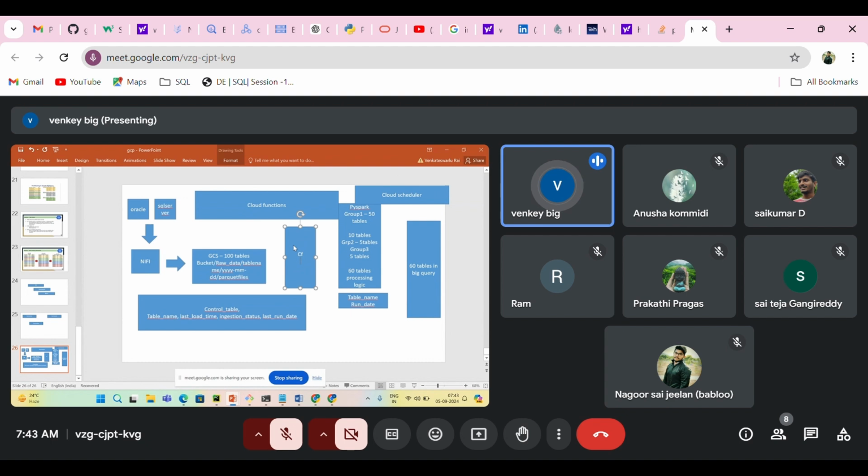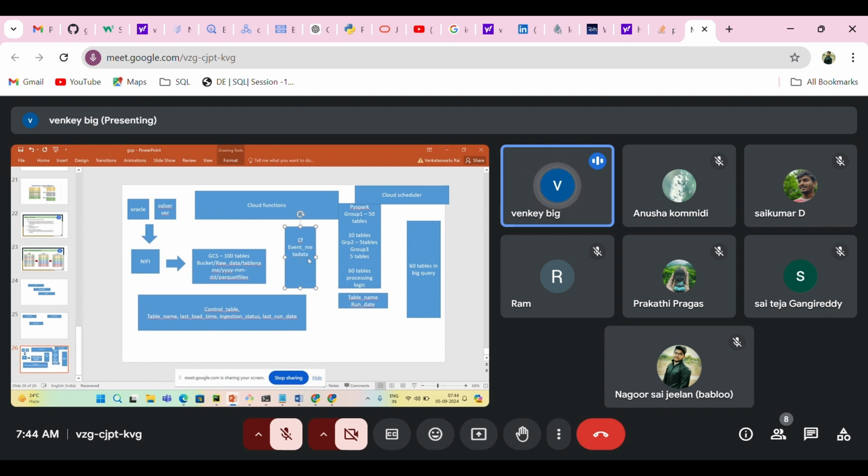In this cloud function, as and when a Parquet file gets created in this bucket, I can trigger my cloud function, and it can get the event metadata. So, what is the event, why it got generated, and what is the file that got created? I can get that information in the event metadata.